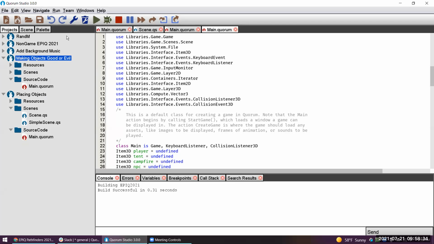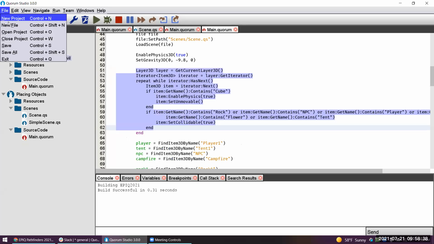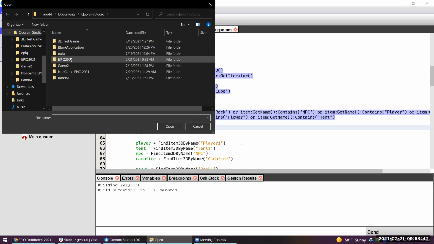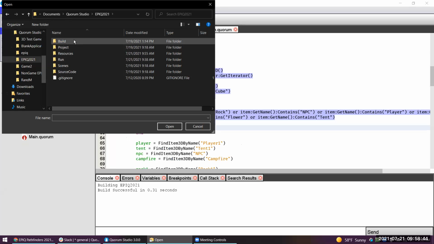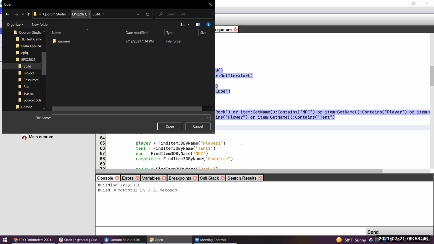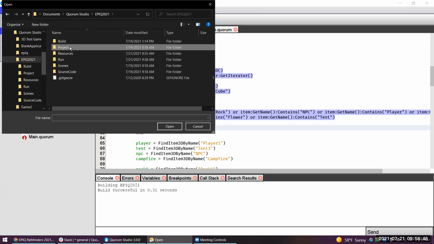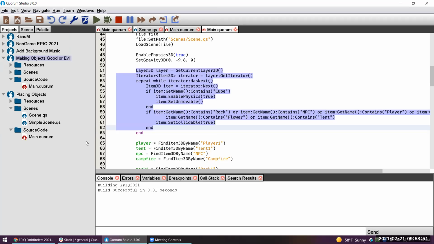So I'm going to close my project. If you don't want to fight closing your project, you could close Quorum. Close your project and reopen it. Oops, wrong button. Wrong button again. I'm good at that apparently today. Now, collapse these guys, make them go out of the way.